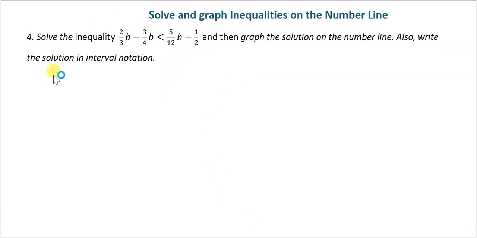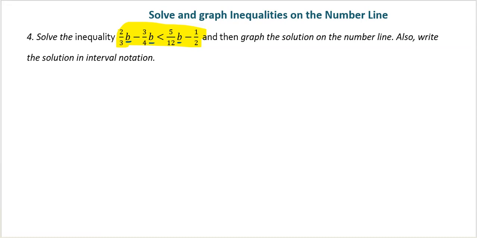Let's take another example, and I feel like this will make everything clear. So this is your inequality. What you can see here is you have b in 3 places and it's with fractions. So no need to worry. You have to work with fractions in the same way as you did with the integers. So let's write it down.